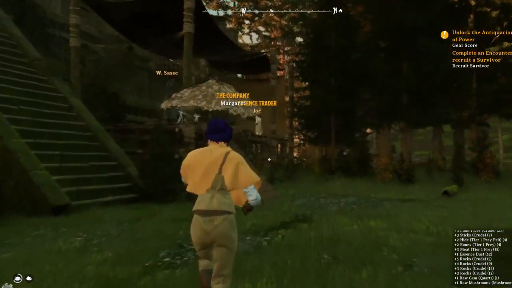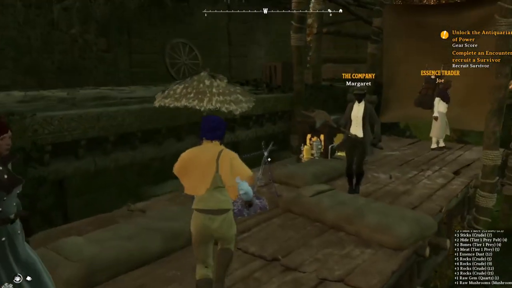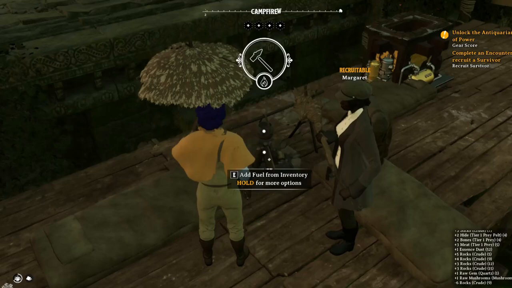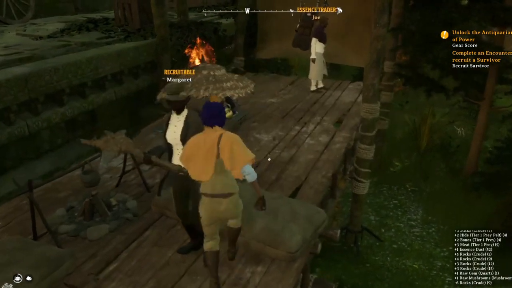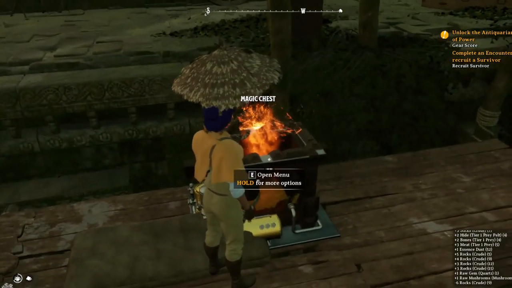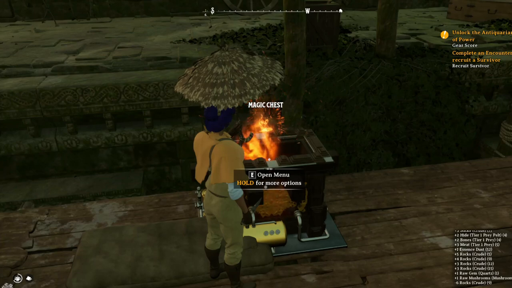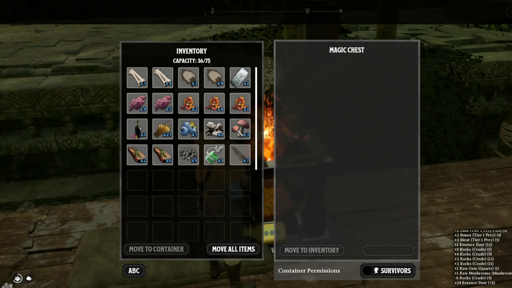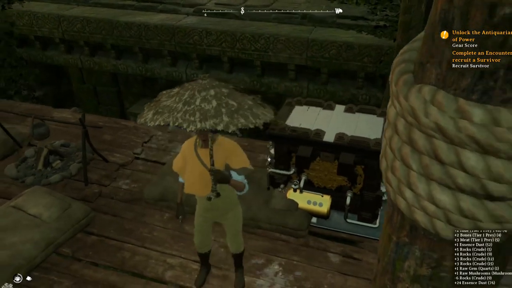These stupid pigs, right? I mean, thanks for the meat, I guess. We'll eat good tonight. What did that do? Magic chest. Essence dust? Okay. So that's what that is? It's a magic chest. Interesting.